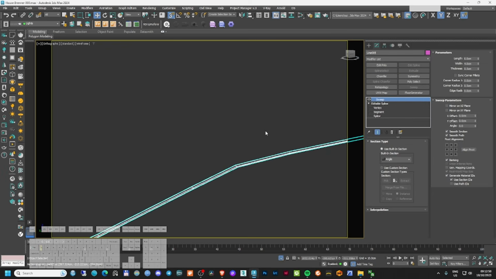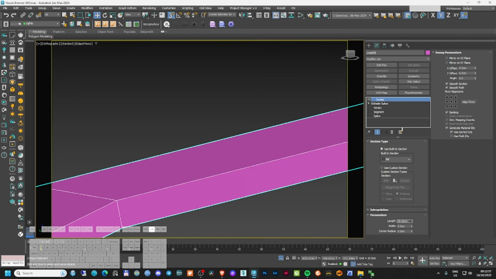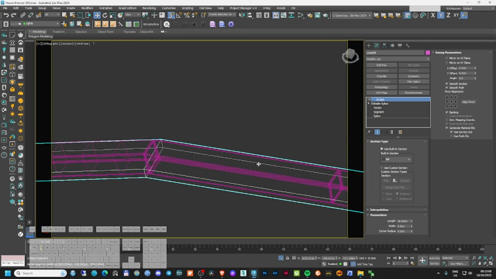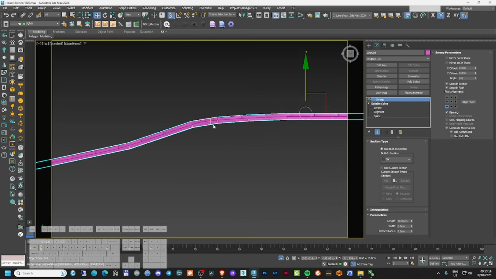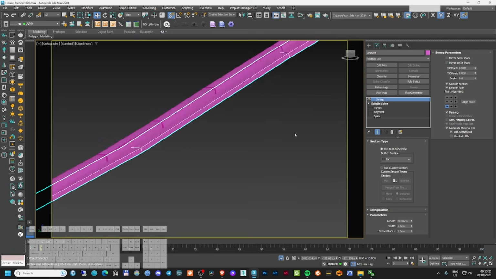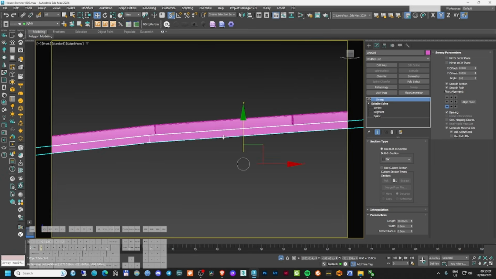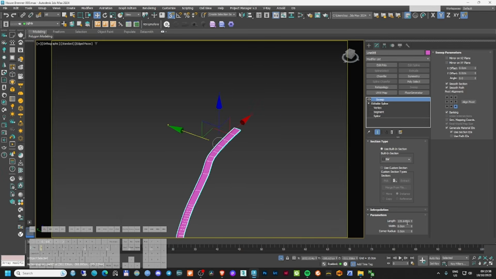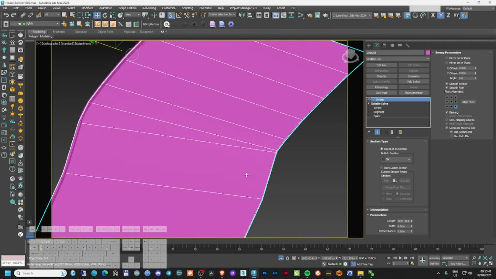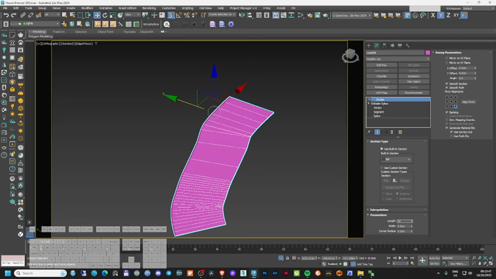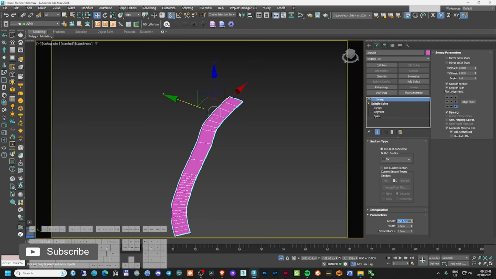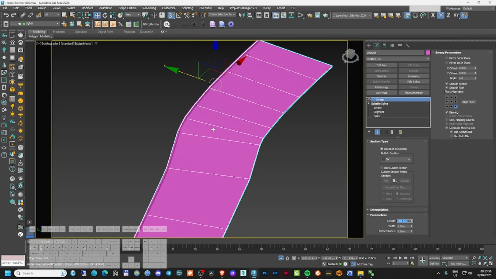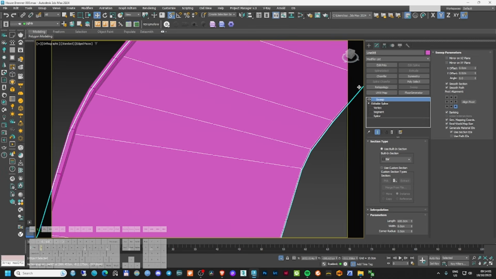Let's apply a sweep to all of this as a bar. Okay, this is looking good. Let's isolate only these two. Okay, this could work to create the street from what I see. It is under almost, not really. Now let's make this bigger. Yeah, a street has at least 3 meters, so that's 300. Let's make it double, that's 600. This should be fine. We need to apply generate mapping coordinates.